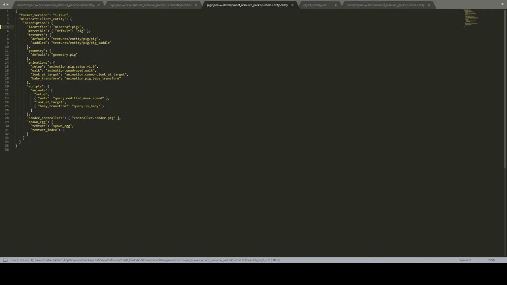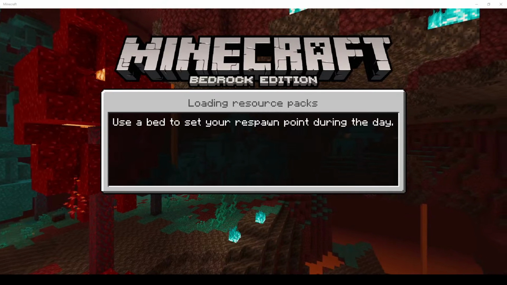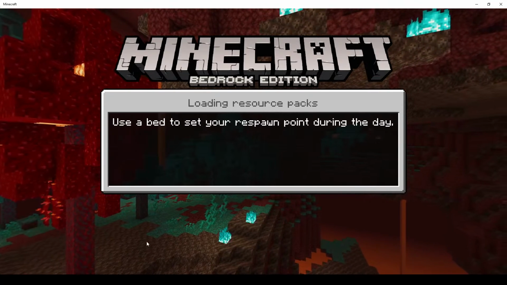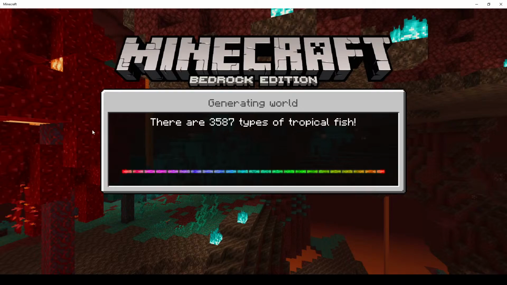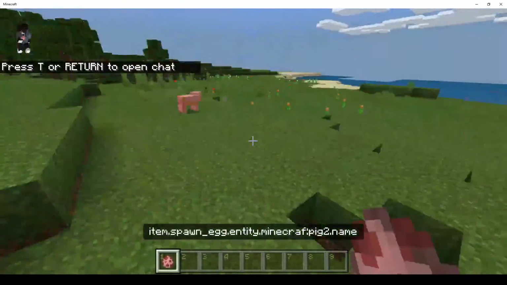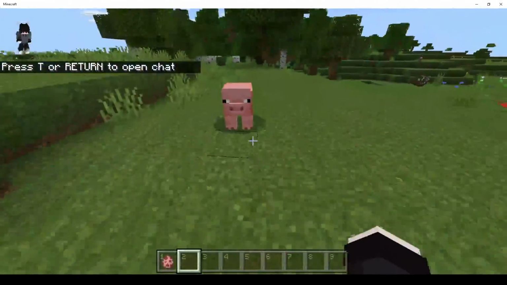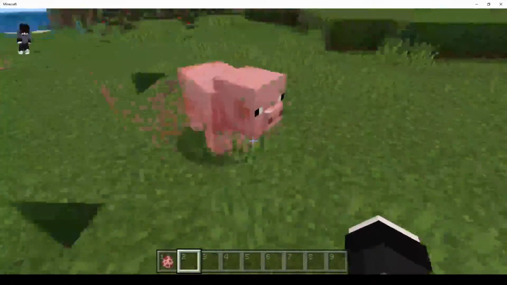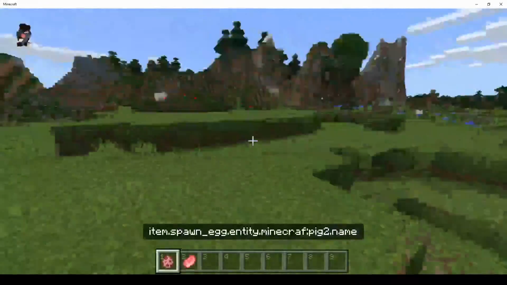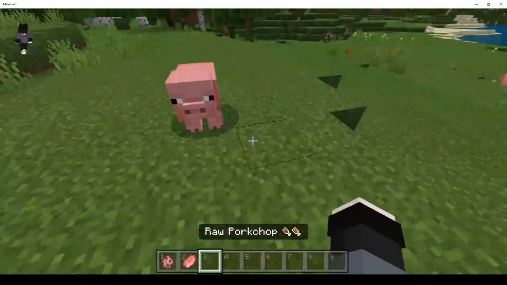You boot up Minecraft. And you go back into your world that you just made with the custom entities. Okay, so once we've loaded in, see, look, it now shows the pig. And once you spawn it, boom, you have a pig. It does not make any sounds, but it's a custom entity. It has the same behavior as a pig. So it's basically a replica of the pig.